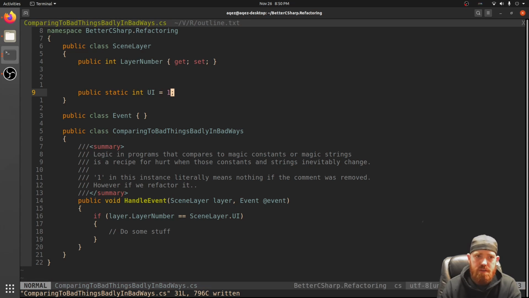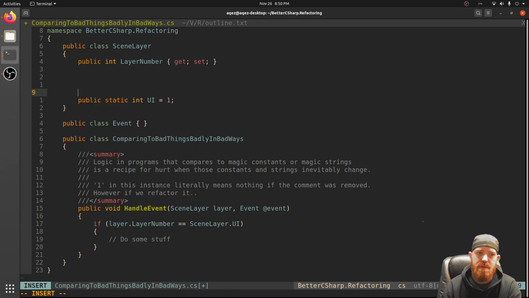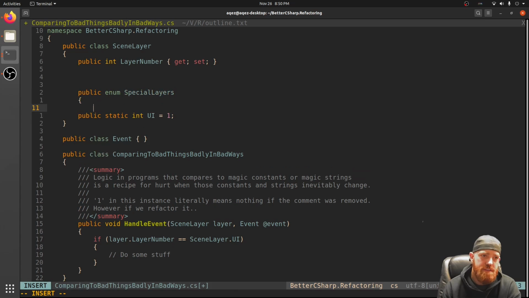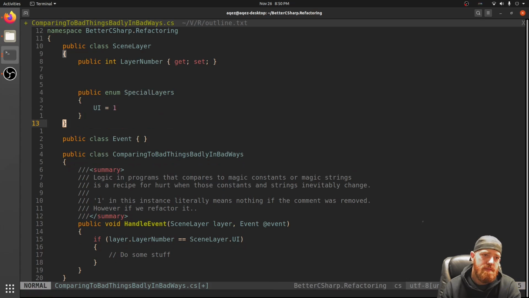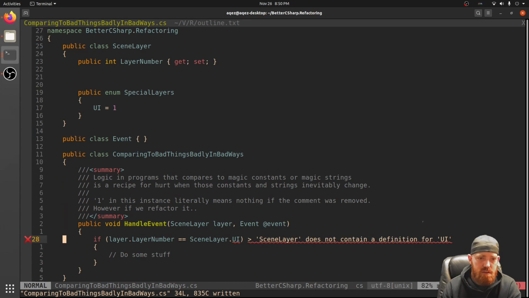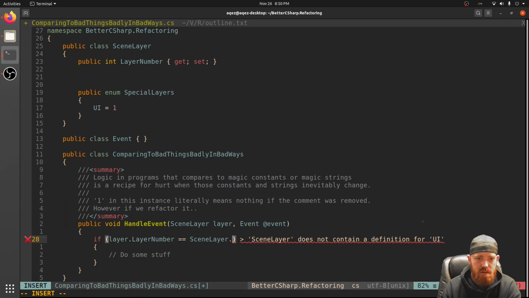So that's one way you could do it. But I would probably use an enumeration for this, right? So public enum SpecialLayers, and then something like UI equals 1, right? And then down here, you can just go to SpecialLayers.UI, right?